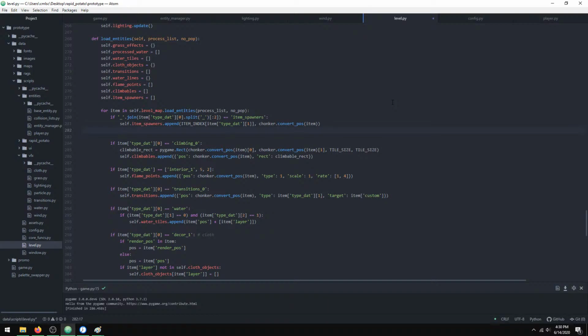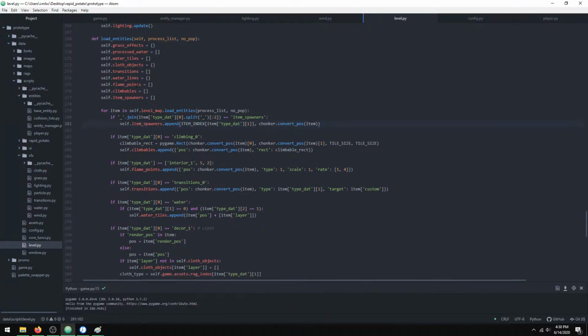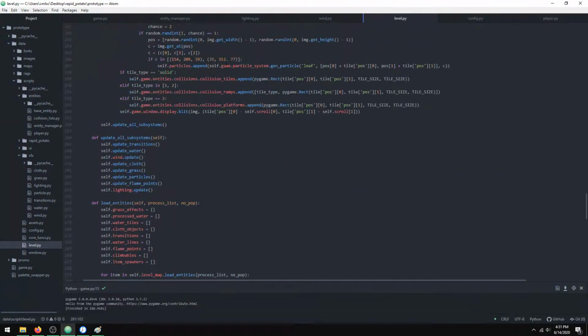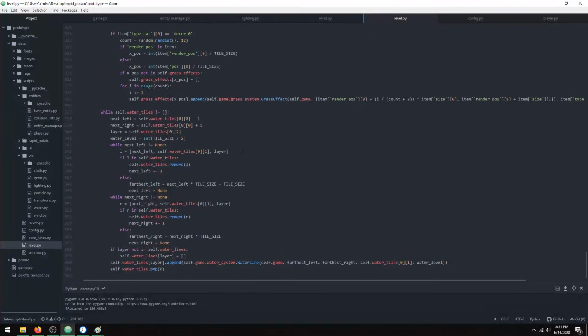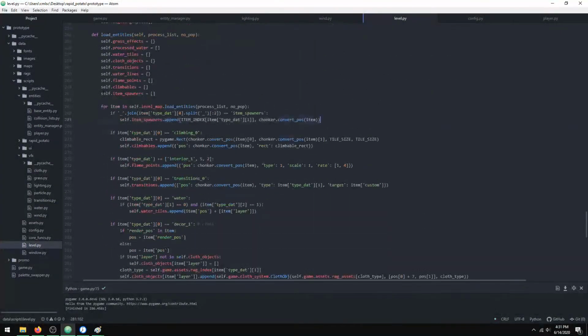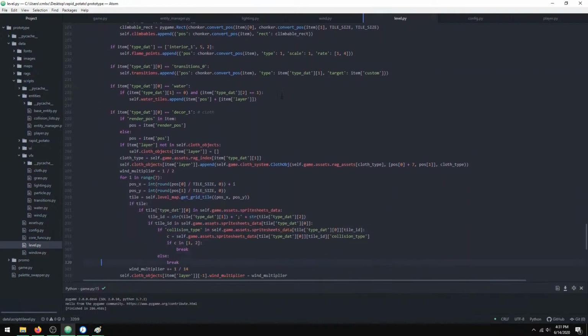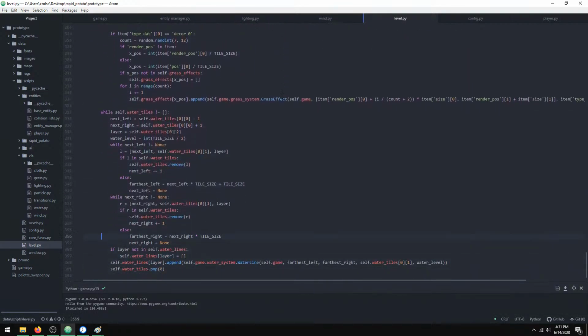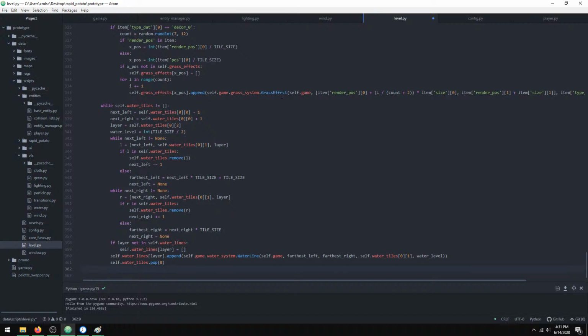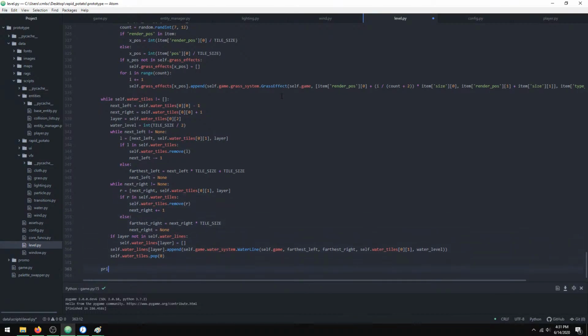So I'm going to take this, and then I want to be able to see what spawns here. So I'm going to print out my list of things spawned. So print self.item spawners, so I can see what's going on.